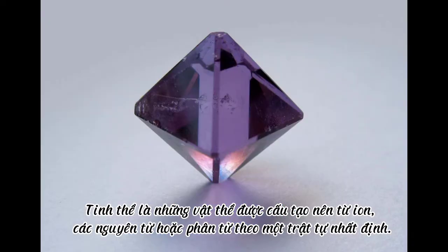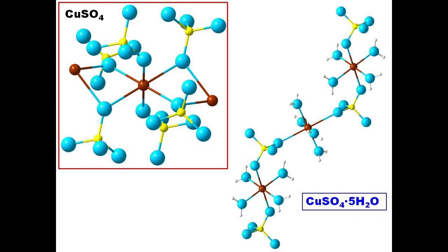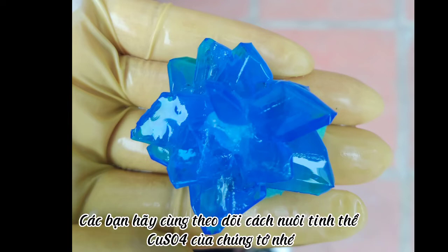Crystals are objects that are made up of ions, atoms, or molecules in a certain order. Each type of crystal has a different structure, and in this video, we will show you how to grow copper-2 sulfate crystal. But not like normal growing, we will show you how to grow single copper-2 sulfate crystal into flower shape. Now, let's get started.